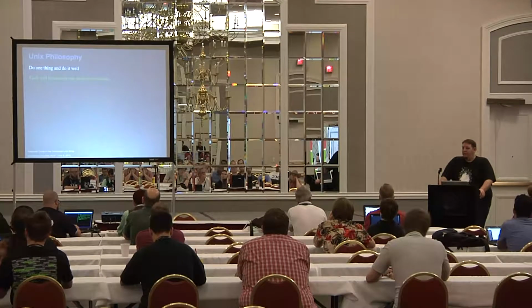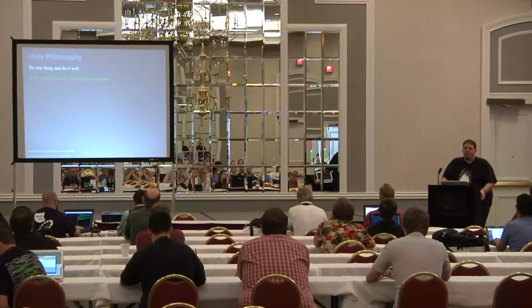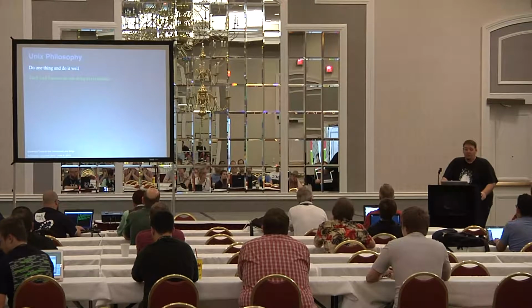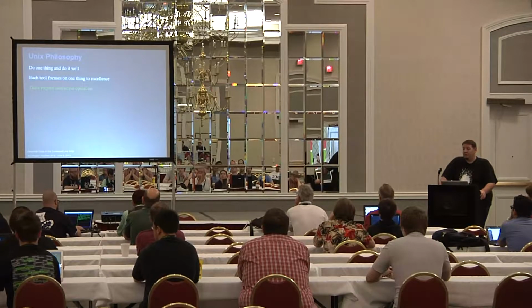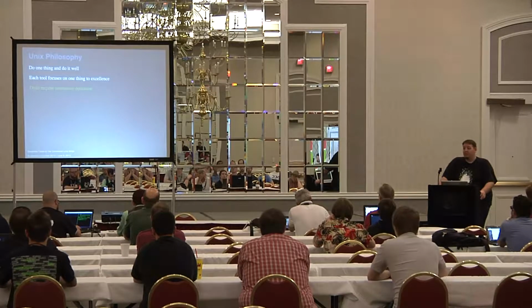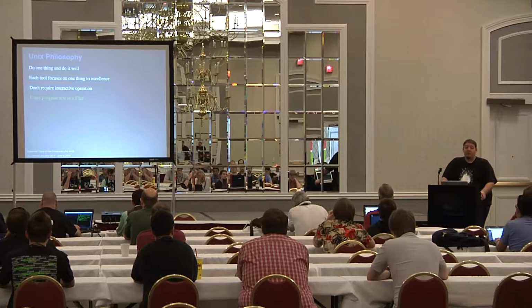So we're looking for tools that do just the one thing. If we stick with this Excel example, we want something that does just spreadsheets. Just spreadsheets, that's it. It shouldn't require interactive operation, so I should be able to run this tool without sitting at my screen. And every program acts as a filter, meaning it takes input of some kind, it does some useful, meaningful work, and then prints it out the other end. What you do with it on the other end, it doesn't care about.